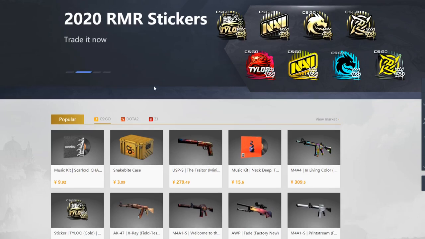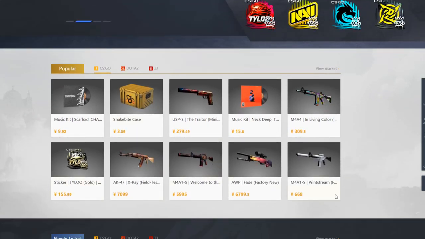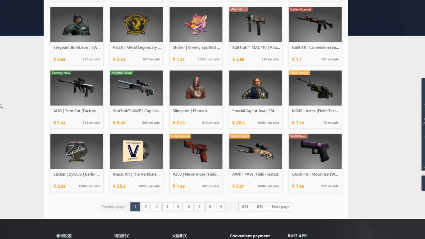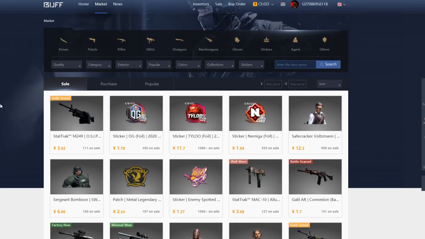As you can see, Buff has a wide variety of skins. It's always going to be updated with the newest stuff, and the prices are going to be way cheaper than Steam, so it's really a no-brainer. So here's Buff's marketplace page, and let's go ahead and look at the first investment, which is going to be one I've been talking about for a super long time now, which is the Data Toss Cologne 2016 Holo.